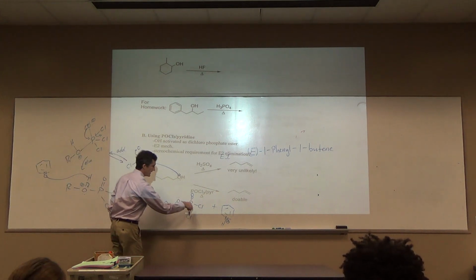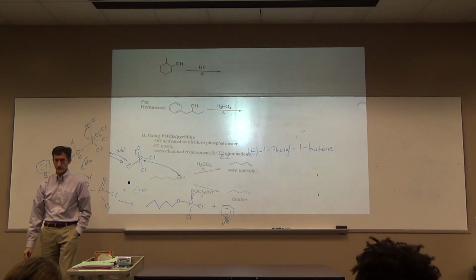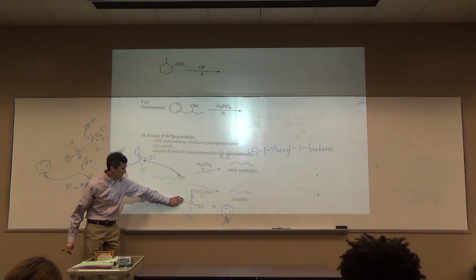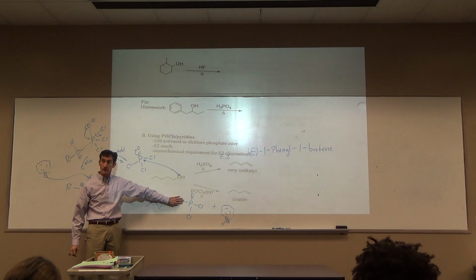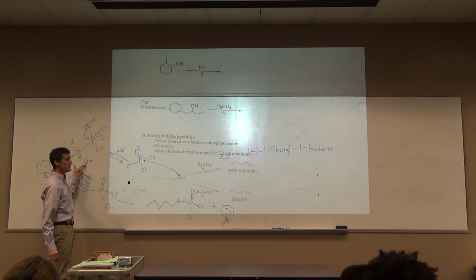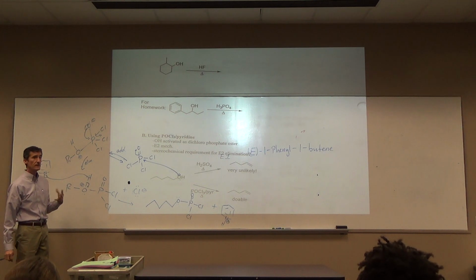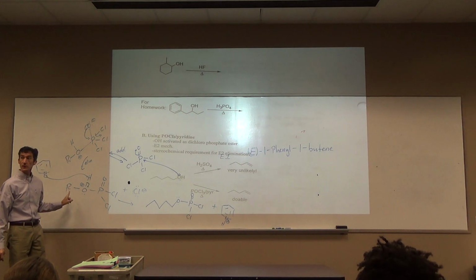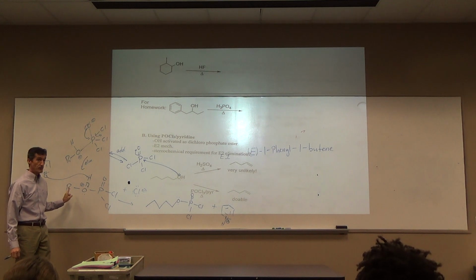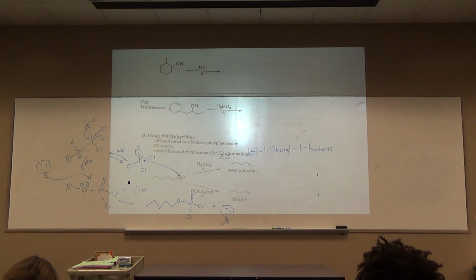But this right here is a dichlorophosphate ester. How did we get there? We started with a chlorine on the phosphorus. Now the oxygen is on there, a substitution reaction. What type of mechanism? An addition-elimination. That's how we got the oxygen on there. Not SN1 or SN2. But we also had to take care of the proton. And we'll have to take care of the proton throughout the course. You'll hear me say we've got to take care of the proton somehow.